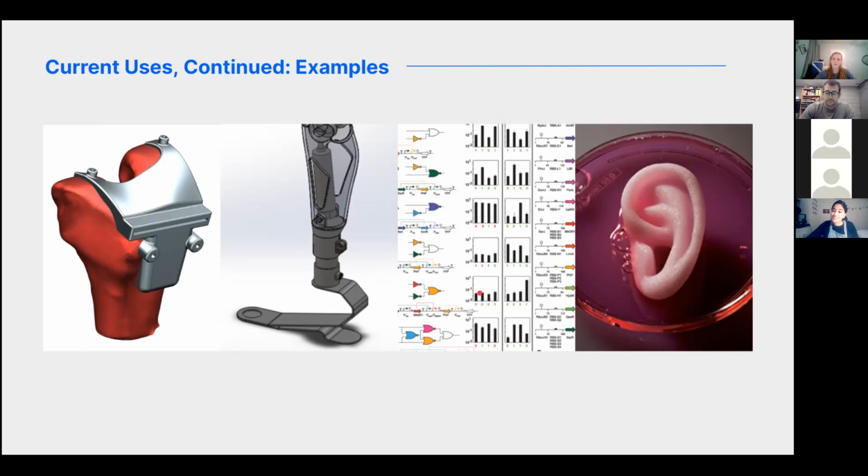Okay, and lastly, on the right here is a 3D printed ear. This is super cool. This is the bioprinting that I was talking about before. These scientists at a company called Aleti, which creates bioprinters, were able to use cartilage cells. So that's the stuff that your ears are made of. They were able to put these cartilage cells into a 3D bioprinter, and using a CAD model of an ear, they were able to reconstruct the ear on a petri dish. Full disclaimer, this is not a working ear. It's just a model of the ear with cartilage. Still pretty cool in my opinion.